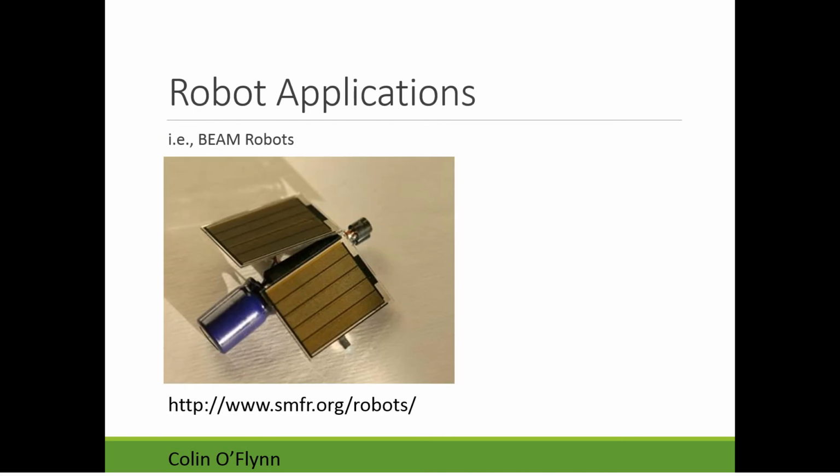A really simple application of that in a robot is these BEAM robots. The idea is very straightforward. This one just has two solar cells. And depending on which solar cell has more light, it drives the robot towards that light. So it's sort of like a little moth. If we have a bulb over here, this solar cell is going to be getting more light. And you can barely see, there's two motors here. And it just drives the appropriate motor to slowly walk the robot towards that light source.